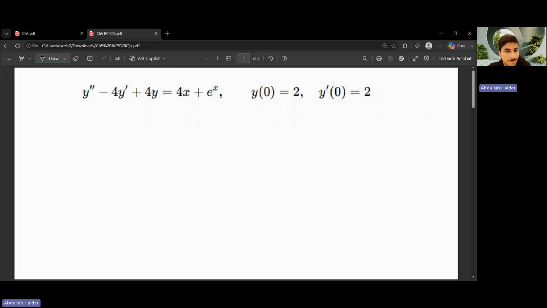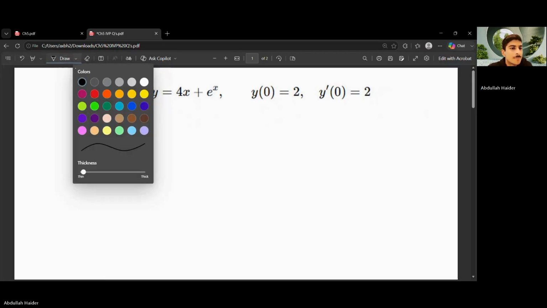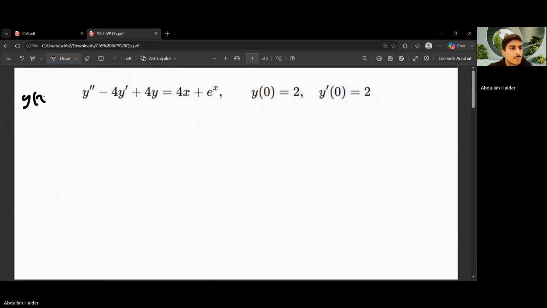What I was doing in the cases was I was just finding the homogeneous solution and yp, but now we will learn how to find the constants as well, a, b, c, and all that. So consider this like an actual question which you could get in an exam. So what we want to find is y of x is equal to yh plus yp.